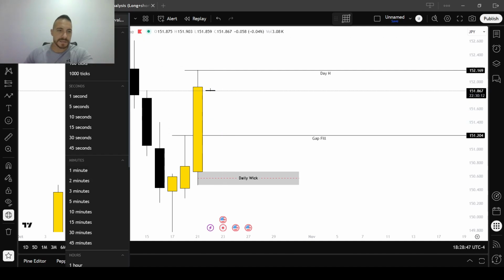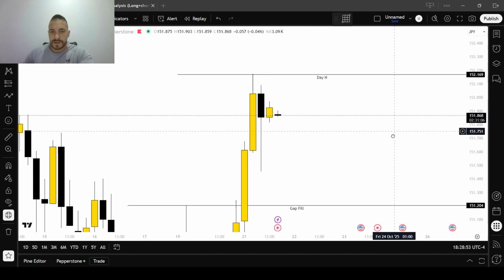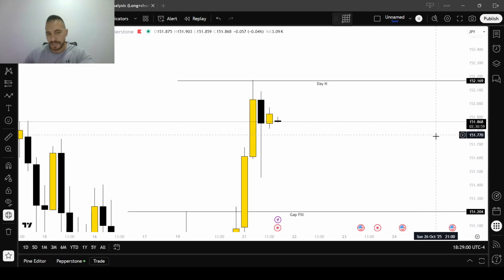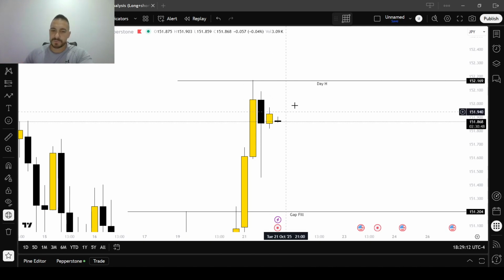Now, if we break it down, once we know that information, we go down to the 4 hour. What's the 4 hour tell me? The 4 hour tells me that this was a weak 4 hour candle. So I'm expecting the bulls in either this 4 hour candle or the next to break this area. Now we did just start the day, so we can't really rely on this because this was that day's 4 hour candle.